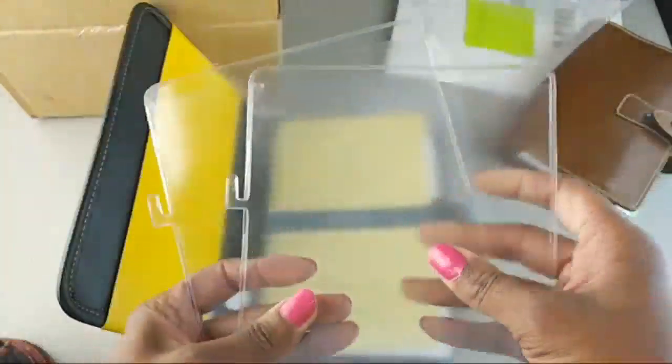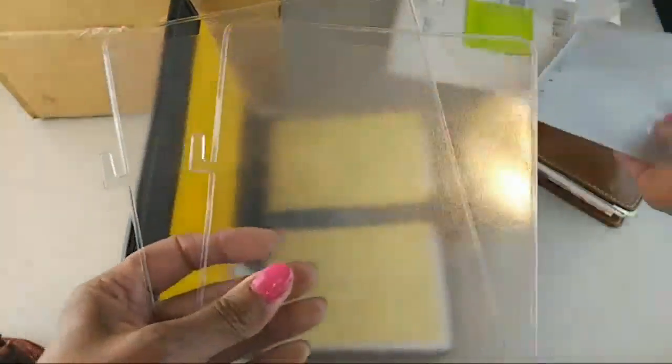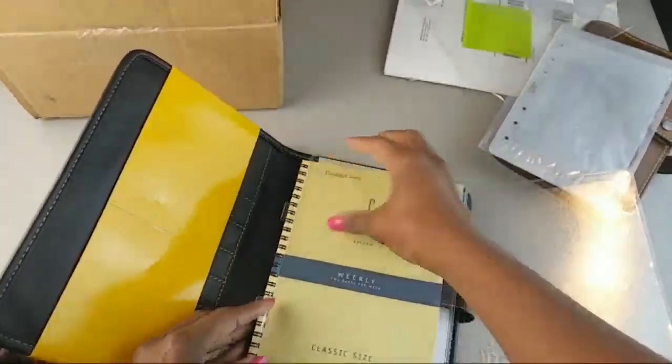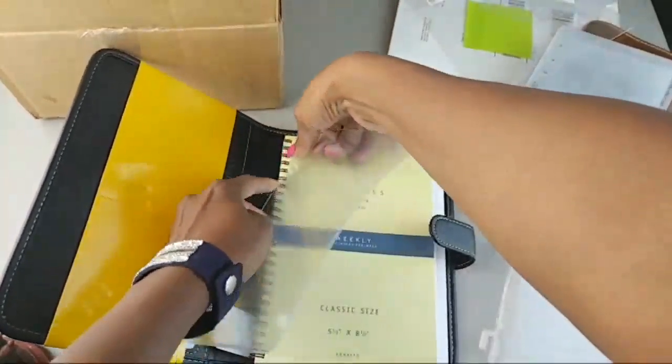Now what I like about this, these feel very, very sturdy, more sturdy. Now these are more floppy and flexible. These are very, very sturdy. So they're going to feel more rich and premium. So these you would stick in the compass planner like this.